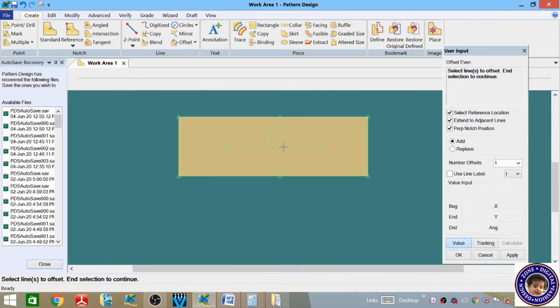Now you have to draw the Armseye bottom tip line. For that you have to go to the offset menu, left click, right click, and then OK. Again left click, and you have to enter the distance 12.4, minus 12.4, and hit the enter button.